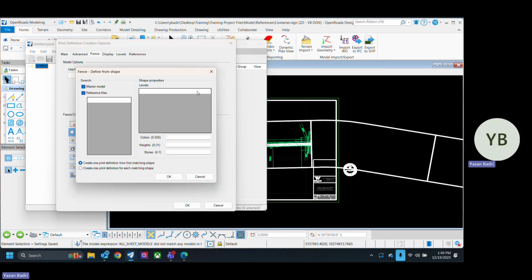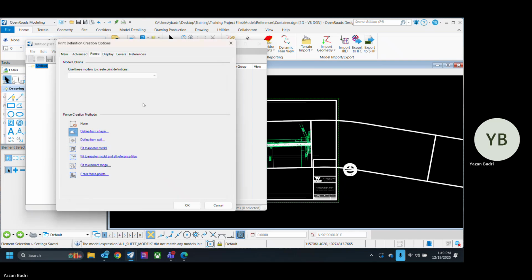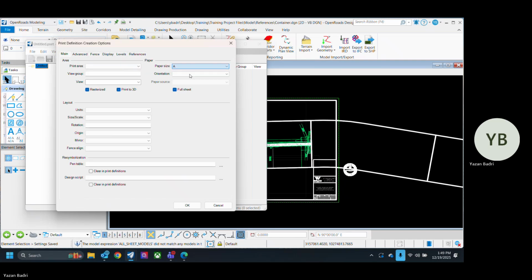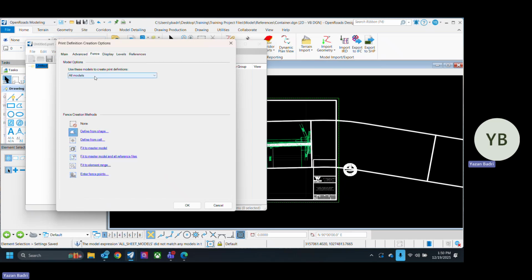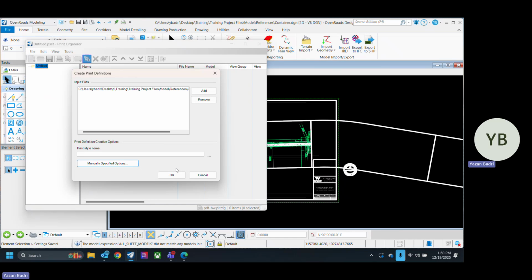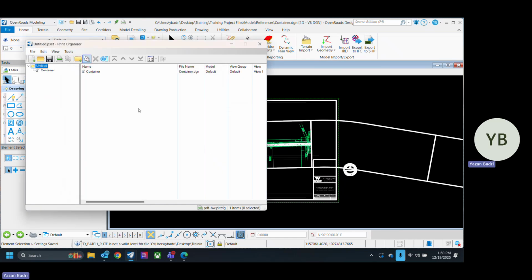Gosh, if we forgot to do the model thing. What went wrong? Forgot to specify all models here. There we go.